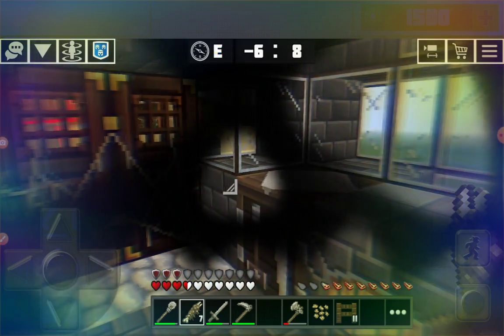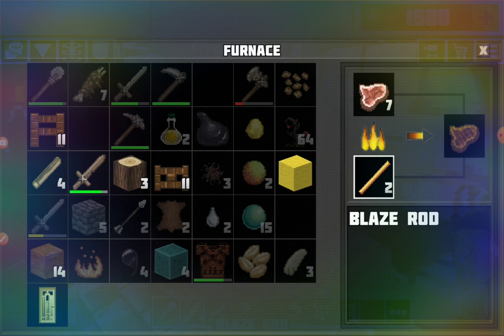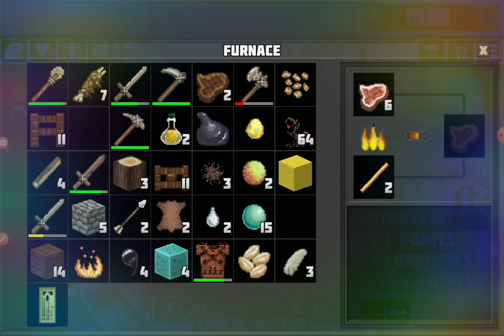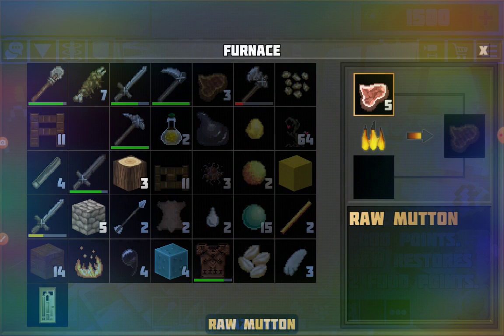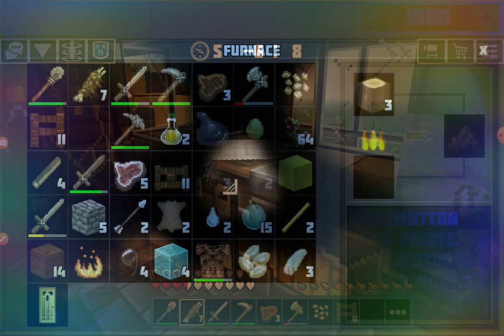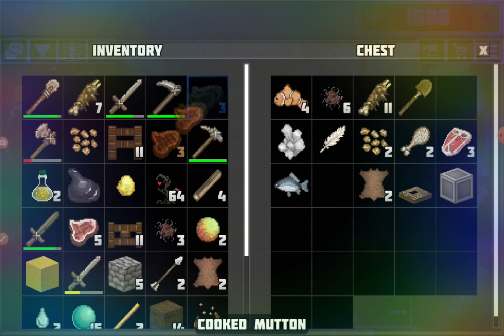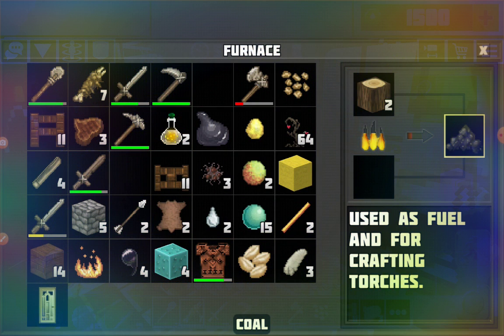Is that an animal? Okay. I have two and just need one more. Put that meat back in my inventory. Now I'm gonna give it back. I'm not the person who likes to steal.